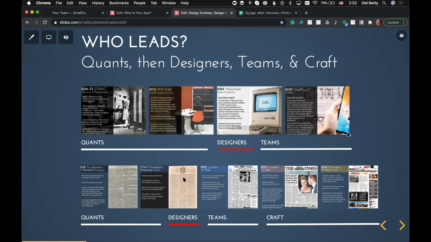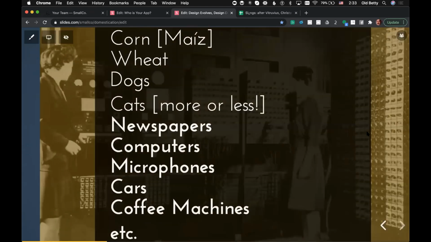That was a relatively brief time before it moved on to a matter of true teamwork and eventually to craft. So what I'm asserting here is that software, computers, phones, it's not yet a craft, but that's where it's headed to. And hopefully with the rules that we'll show today, we can get it there.